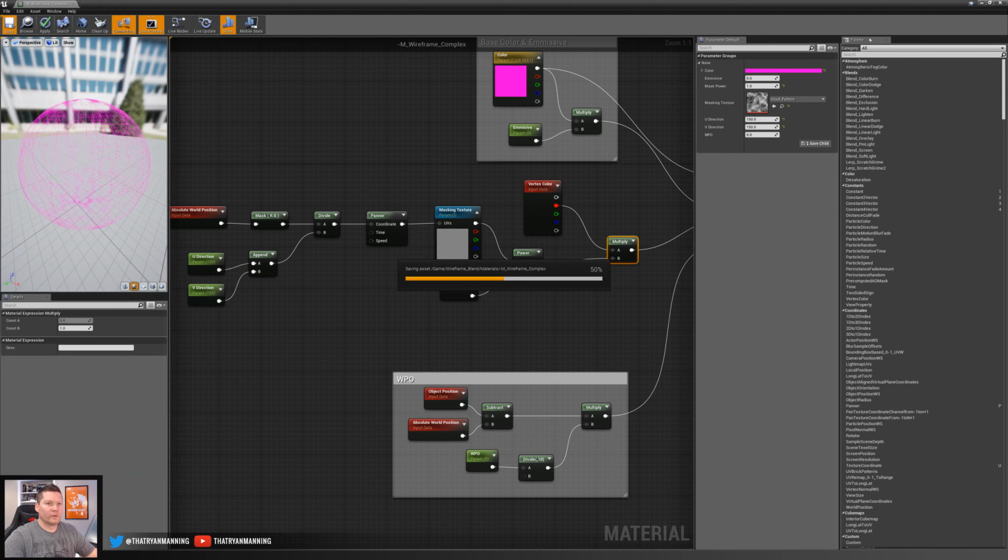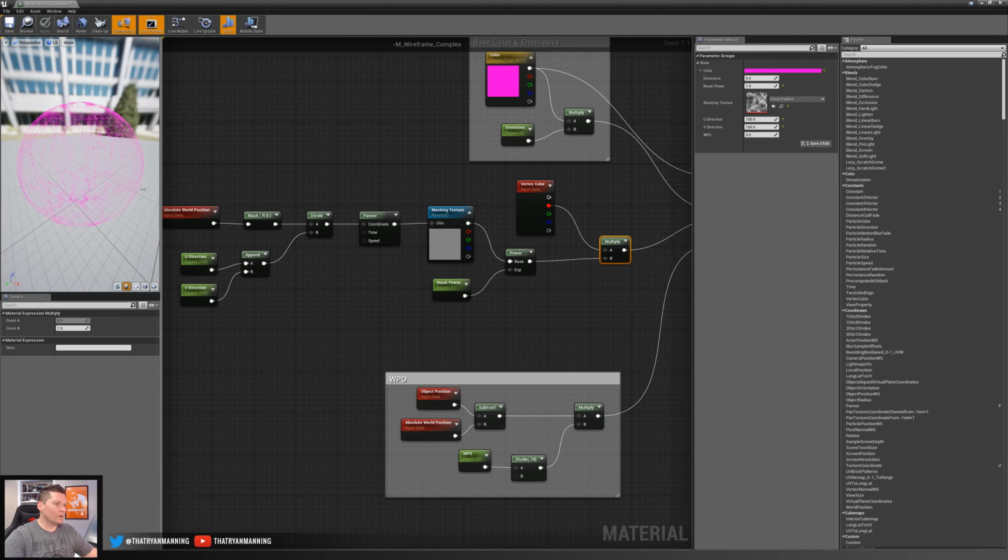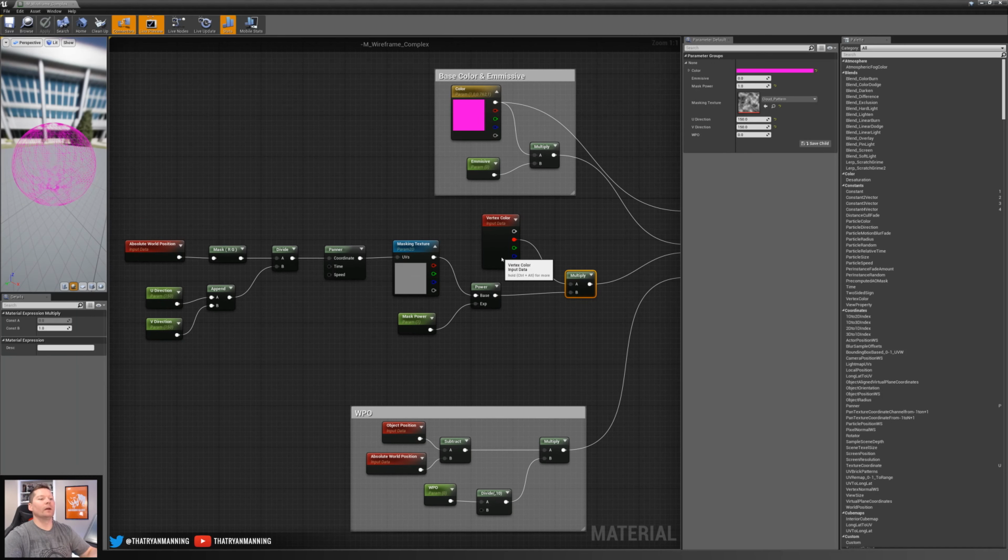Okay, so to recap real quick, everything that's happening here, right? We've got our existing vertex color, so we want to be able to go in by hand and say, I don't want this wireframe to show here. So we still have that ability. But globally, we have this kind of noise texture that's floating across the surface to give us some variation.